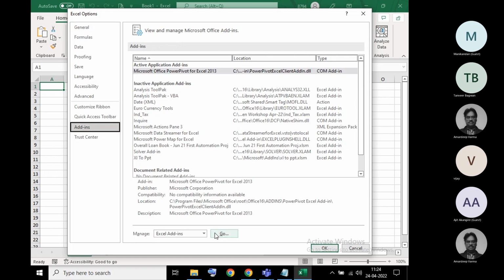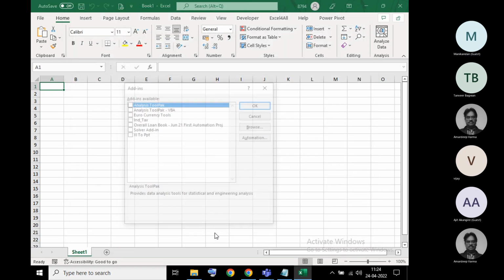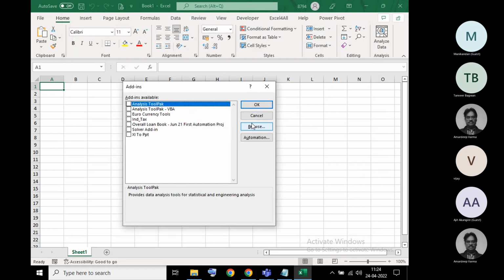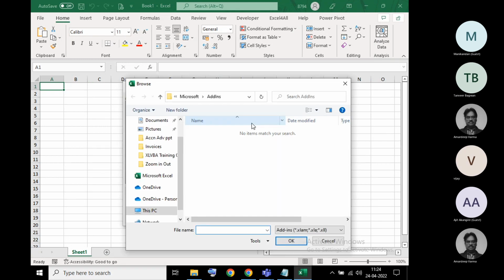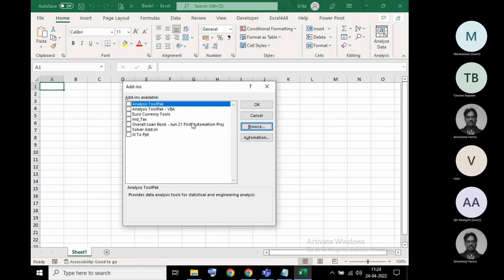Click on Go. And then click on Browse and select the path where you have saved it. Then click on OK. And if it has been installed correctly, you will see that name here and there will be a check mark. That means it has been installed.